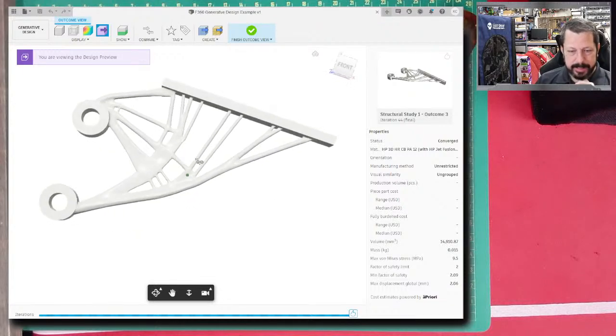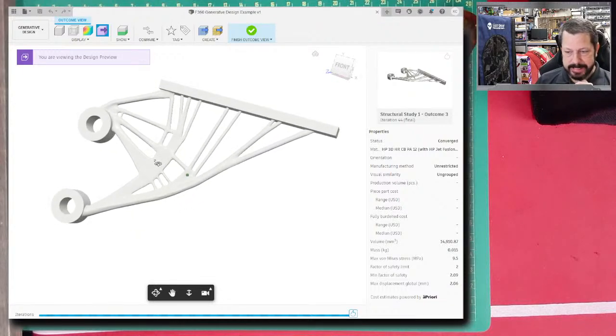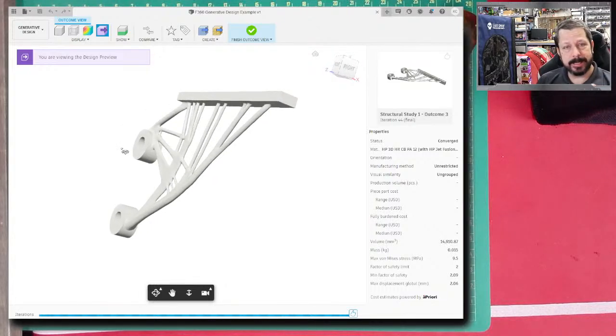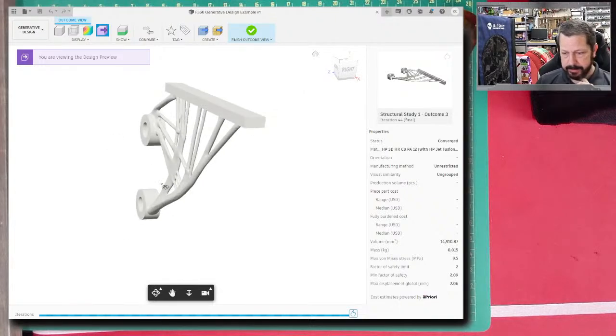In Fusion 360, you can tell it what type of manufacturing you want to deal with. Like you only want to do CNC milling, and it will generate different types of designs that can be CNC milled, or additive fabrication. I think you can do a molding one where it has to have a mold release draft angle. So there's several different manufacturing methods that you can choose or eliminate, and it will come up with different solutions based on what you chose.